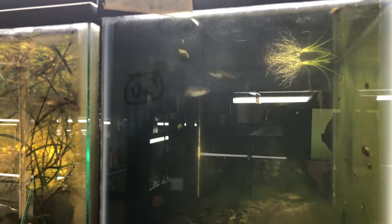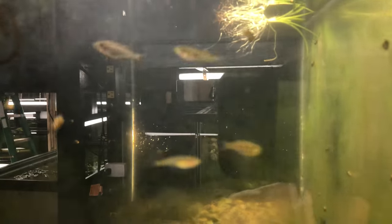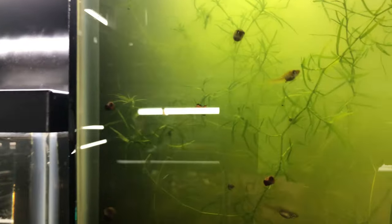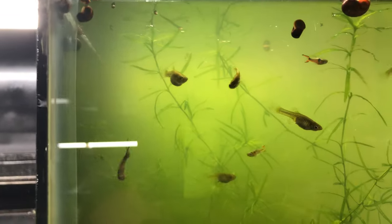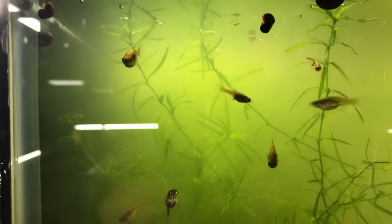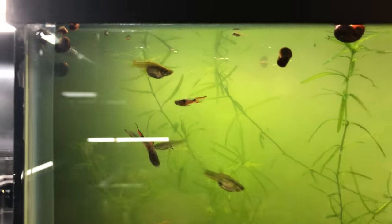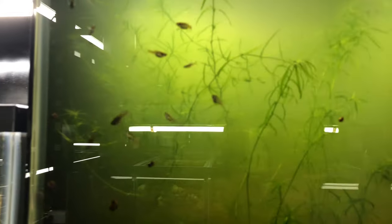And then here is some random rainbow fish. The door, actually, to be honest, I'm not sure what kind of rainbow fish those are. And then here is, I think they were calling these red Puerto Rican endlers. It was a club buy. I figured I'd see how it would come out. There's some neat ones in there. But it's not a very straight line, so I haven't ever offered them.